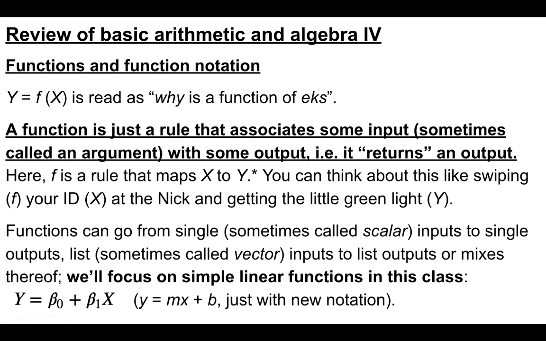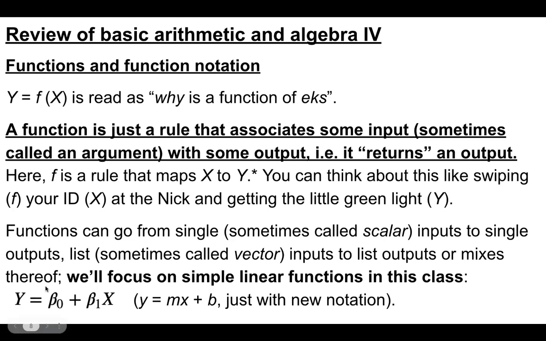There's a whole lot of kinds of functions you can have. You can go from single inputs like we just saw to a list of inputs, and that can output lists or just single outputs. And we can even have mixes, and sometimes we can have matrix inputs and get matrix outputs. We're going to focus on pretty simple linear functions in this class. So we will have, technically speaking, multiple inputs, although one is just a constant, and we'll have just one output.